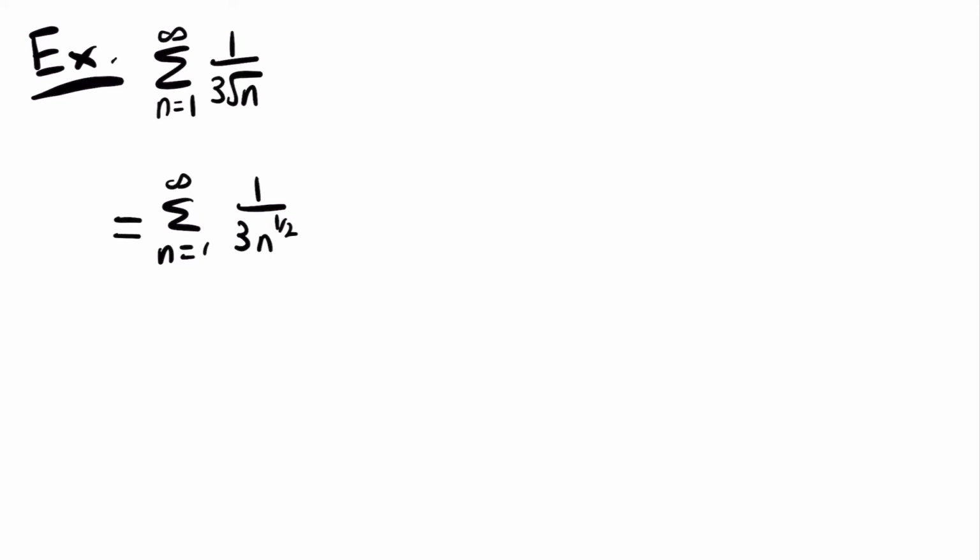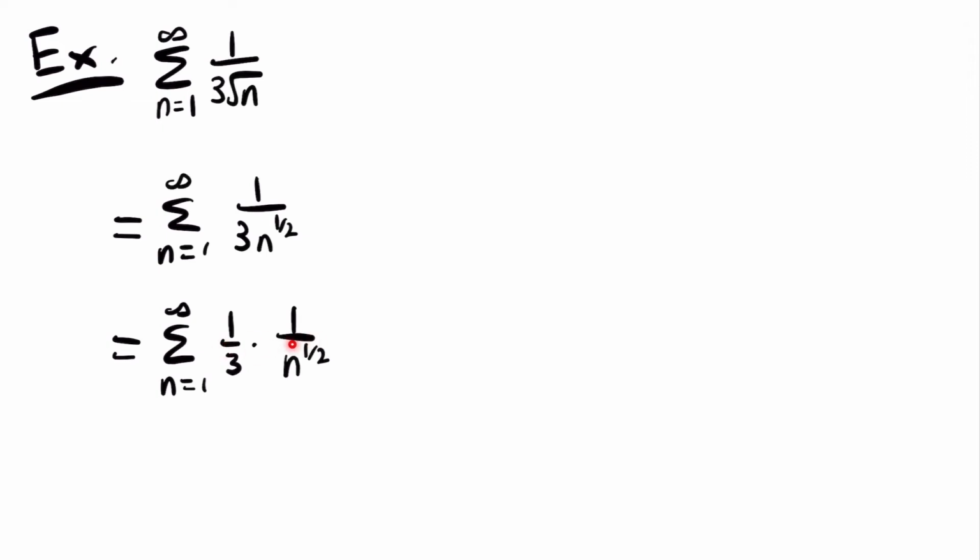All right, and so now you can see how this is in the form of a p-series. Now it's important to note here that we do have a constant multiple of 3 in the denominator, or you could view it as a constant multiple of 1/3 to the whole fraction, but don't let that trip you up. A constant multiple for a p-series is not going to affect its convergence, right? In fact, we could pull out that 1/3. This would be equal to the sum from n equals 1 to infinity of 1/3 times 1 divided by n to the 1/2 power, right?